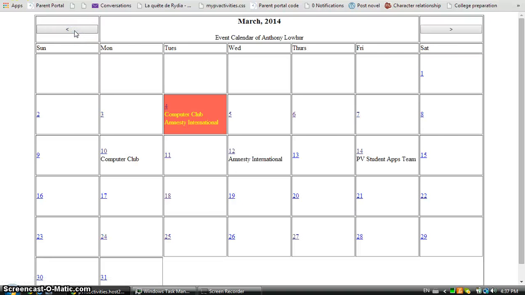And then this is the event calendar, in which you can see which club has a meeting on which date. The red basically indicates that there's a club conflict. So there are no club meetings at all, just one club meeting, and then there's two, therefore a club conflict. Okay.